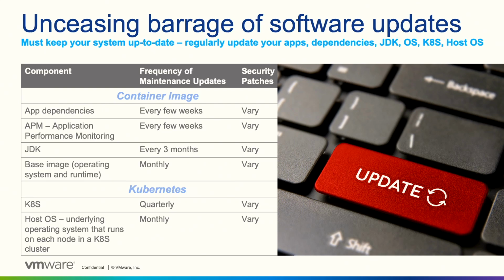So you know, for the server-side software, there's an unceasing barrage of updates coming through. Every 20 minutes, a new CVE is released, and most of them apply to the server side. This can include the operating system, the Kubernetes, the JDK, APM, application libraries, everything that is used to run the server software. And these updates are released by the respective vendors to fix bugs or patch security vulnerabilities and introduce new features. And you have to update them, and there is a rhythm. You can see the rhythm described there. Some things are happening monthly, some things are happening quarterly, some things are happening in a few weeks. So if you are patching them, you probably have to patch every week to keep things up to date.